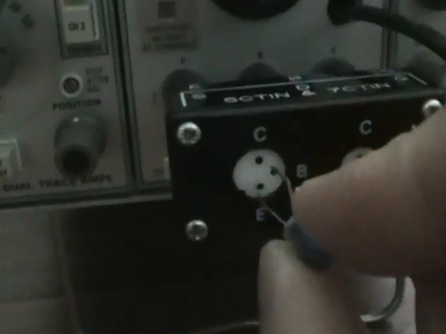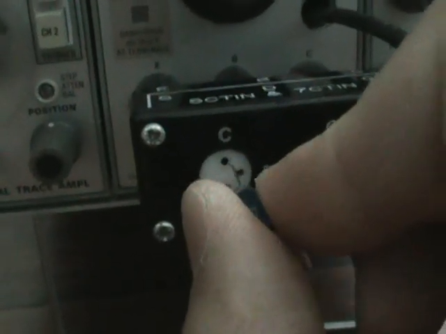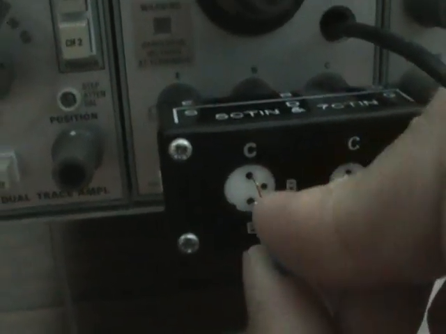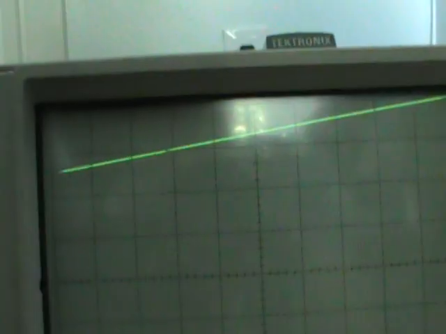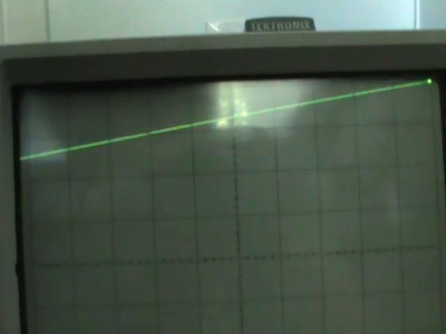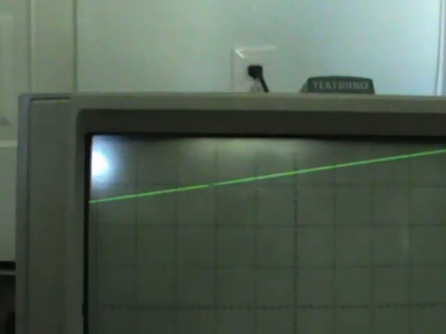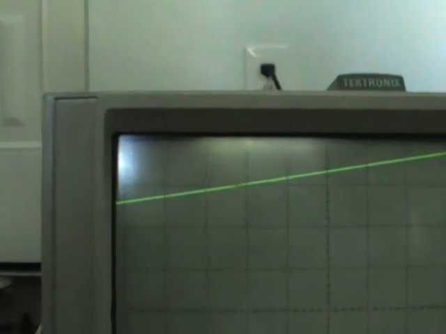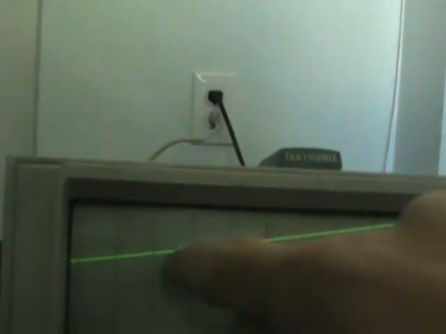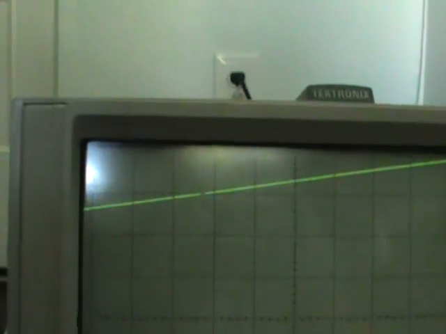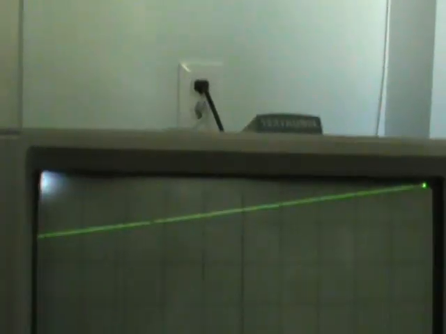if I put this in reverse, and actually, how about this? If I put this in PNP, it'll actually give me a negative curve. See how that's changing? It keeps making these jumps. Before, it had a fairly low slope ratio, but the slope ratio gets higher as the voltage increases for some reason. Now it's at its maximum.